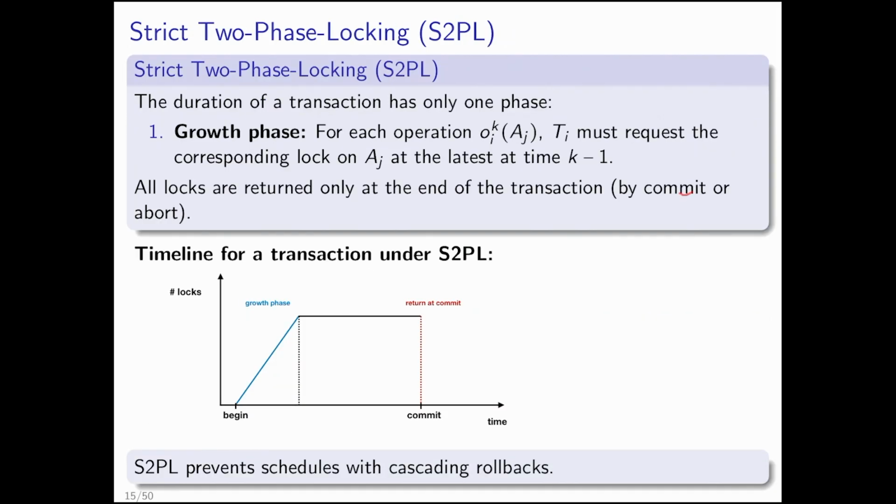There are a couple of ideas in that space, and one is to make two-phase locking more careful, or more conservative, or strict, as it was coined back then. The idea is you don't have a shrinking phase anymore. You just run 2PL in a way that there's only a growth phase, but no shrinking phase. Only at the point in time when the transaction wants to commit does it return all of its locks in an atomic operation. And this would actually prevent cascading rollbacks. Why would that prevent cascading rollbacks?